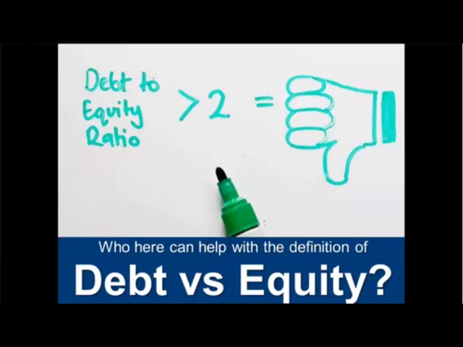So that's debt. On the other side is equity. With equity, if I were to invest $100,000 with you, if it was equity, I would become a partner in that investment with you. So you wouldn't be obligated to pay me anything on a monthly basis. I would simply just share in the upside. I would share in the profits of whatever that investment, whatever that deal was. So that's the difference between debt and equity. Debt is like any traditional loan or mortgage, and equity is where you're taking on a partner in your deal.